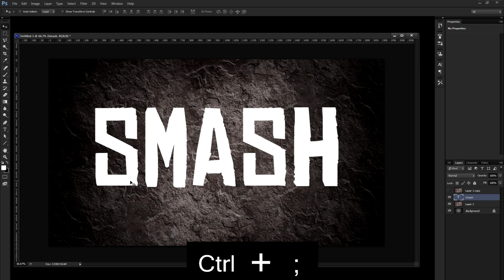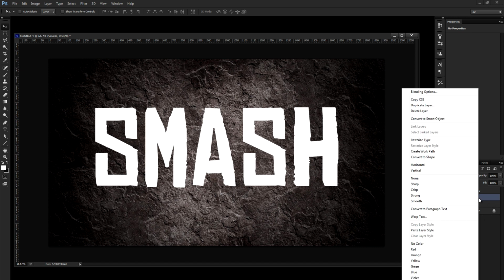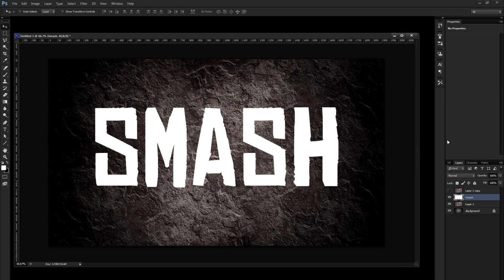Now, we're not going to be able to edit this type after we do this effect. So make sure that whatever text you're going to use, make sure it's at a larger size. If it's going to be a word, say, in a logo or a headline or something, make sure it's a larger size that you can scale it down if need be. So I'm going to right-click on our text layer, and go to Rasterize Type. This is CS6, so previous versions it might just say Rasterize Layer. Might be the same thing.